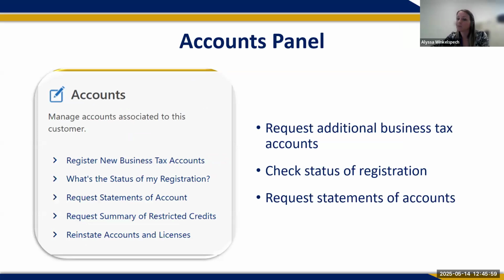The first panel is the accounts panel, and this is primarily used for the folks who are existing entities, but then they want to open an additional tax account. So for example, if you already have a sales tax account, but you want to open an employer withholding account, you would go in here and click on the register new business tax accounts. The biggest difference is that some of the information is going to be pre-populated for you versus the external homepage when registering the new business accounts. You can also use this panel to check the status of your registration or request statements of accounts.